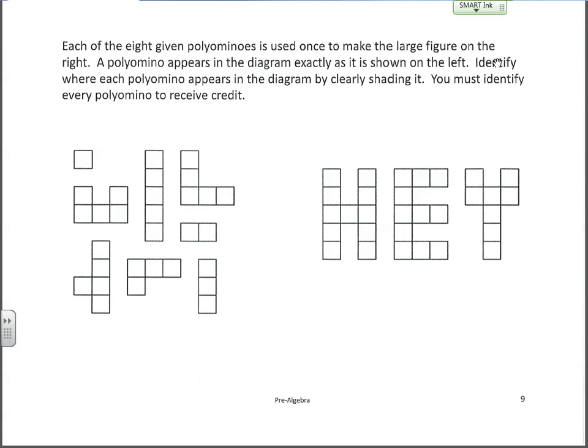There are only a certain number of spots that, for example, this one here can go. It's pretty much either in the H or the Y, right? And this one, this long fiver here, there's only a certain number of places where that can go. So this one, more so than any others, can really use those clues to help you place these polyominoes.